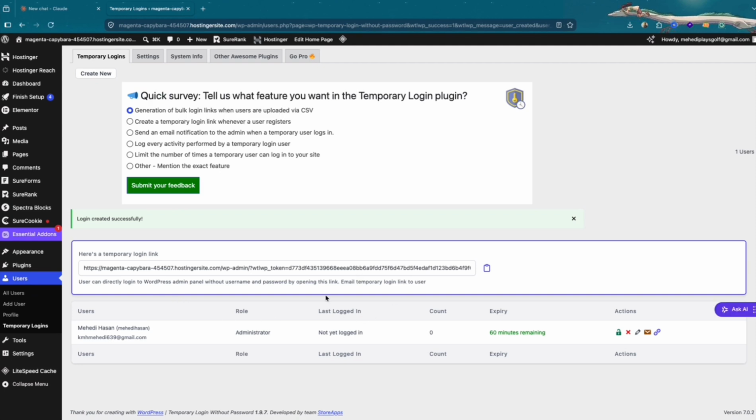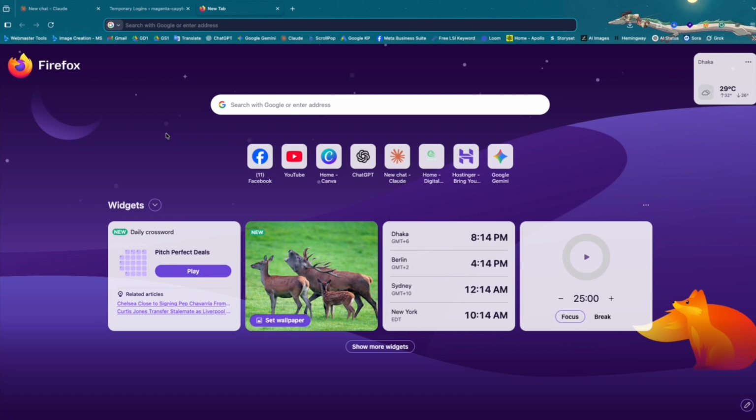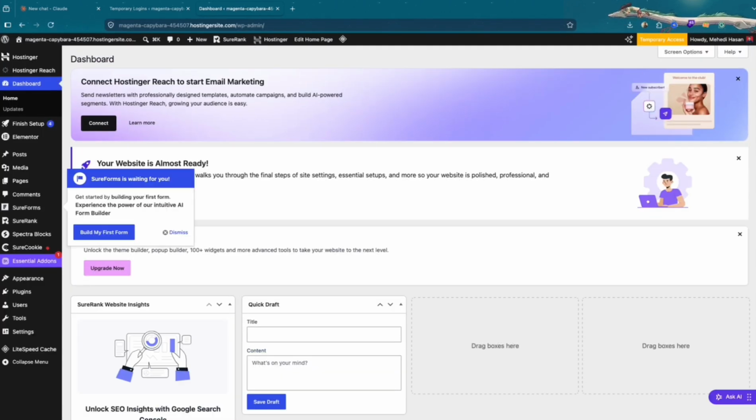Then we will have our temporary login link, and if you copy it and send it to someone, after pasting the URL into a tab in any browser, they will be directed into this interface.